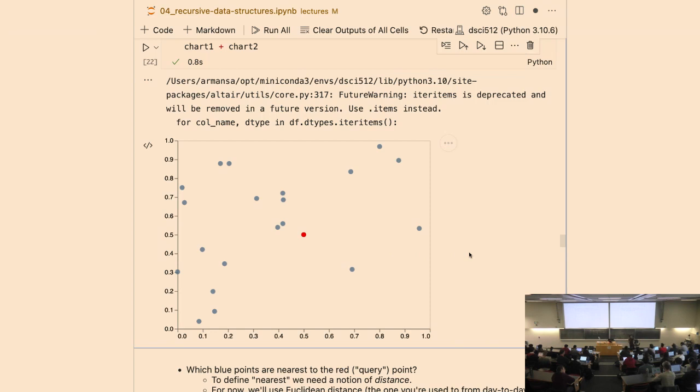Right, exactly. So in this case, you say, I'm going to compute the distances between that red point and each one of those blue points, which is the data set, and I'm going to sort that data and find the minimum, and that will be the nearest neighbor. Or I can choose the first two closest neighbors and say this is a k nearest neighbor algorithm. Okay. All right. So what would be the time complexity for each computation of the nearest neighbor?